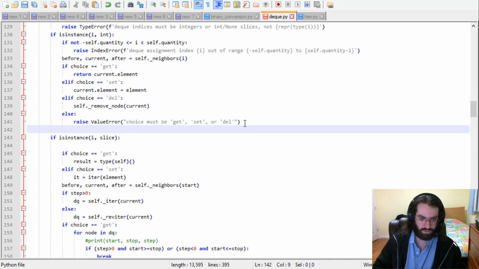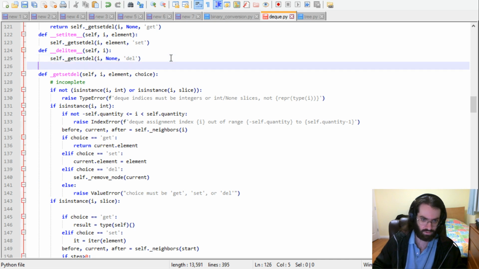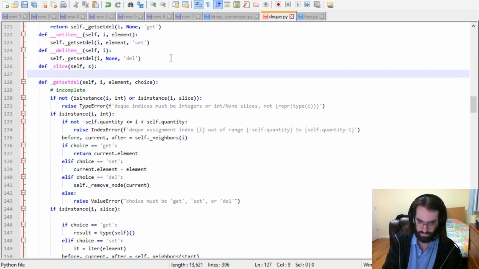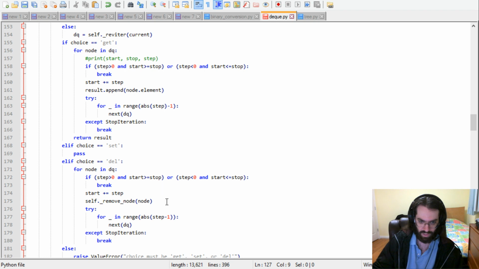And I also want a separate method called slice. And that's going to get a slice of nodes of the Deque. It's going to be something like this stuff that we have repeated here.